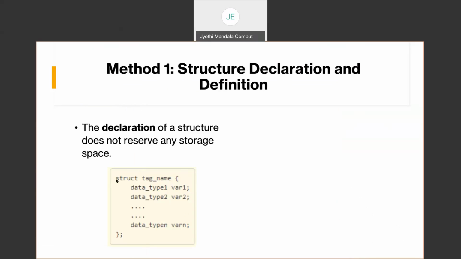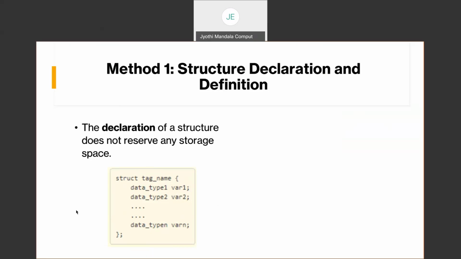First use the struct keyword and then use a tag name. This tag name can be any name following the identifier rules, and this can be made into one block, and within that you need to tell what type of data values you want to store. In the case of an array, all are of the same data type, that's why we don't need to mention it there. But coming to structure, we have an option of storing multiple data type values. So you need to tell how many values you want to store, like variable 1, variable 2, variable 3, variable 4, like that. And you also need to tell the data type of each variable. So this is nothing but designing the overall layout of that structure.